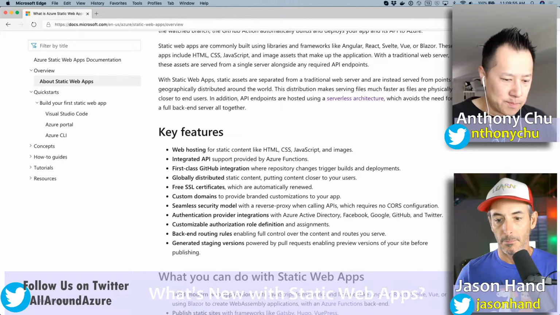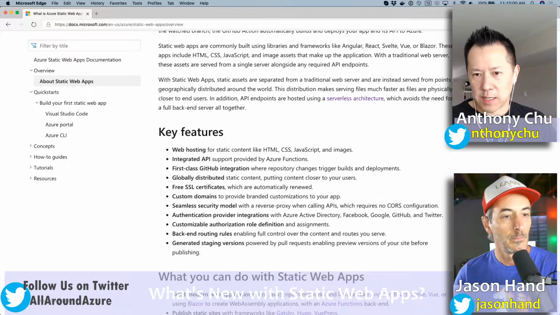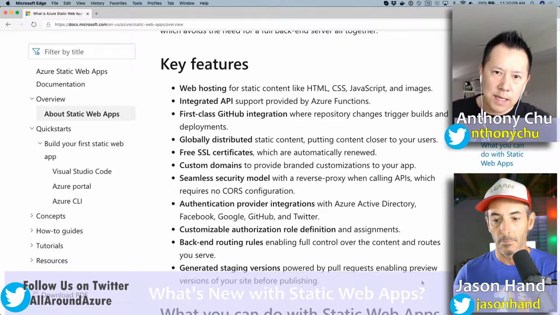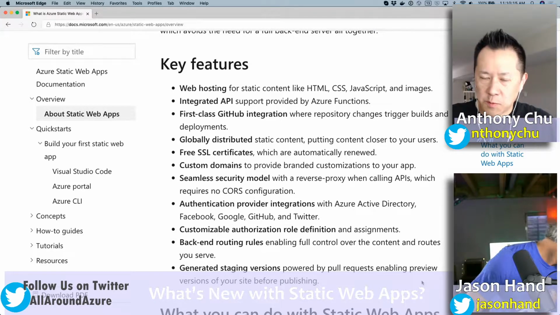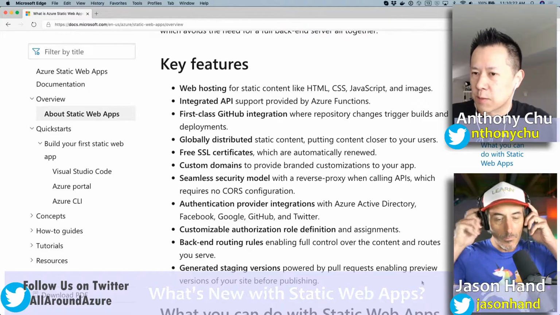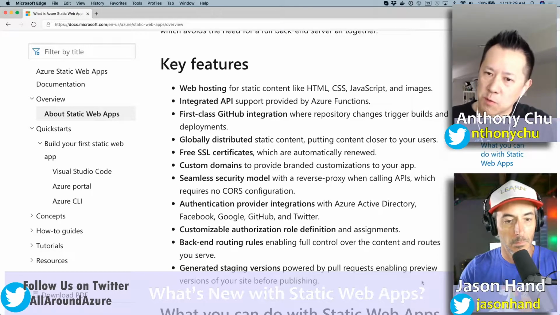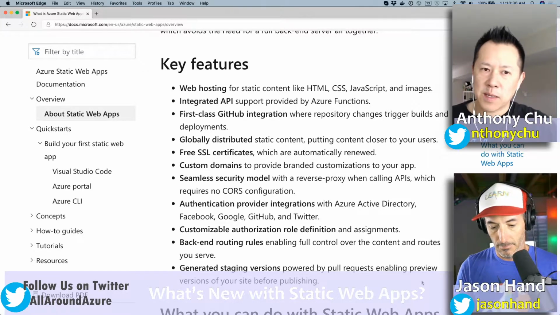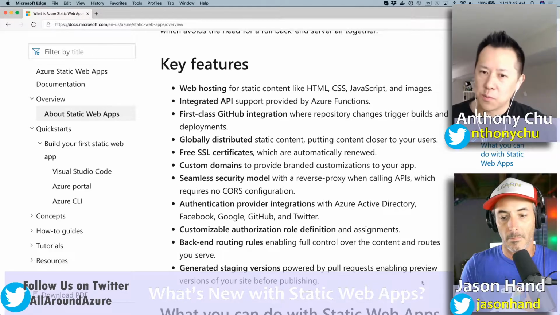We mentioned already that we provide hosting for your static content, as well as an API powered by Azure Functions. We also talked a little bit about the GitHub integration. You can take your code from GitHub and get it deployed using GitHub Actions pretty much automatically as you create a static web app on Azure. We set up the workflow for you and kick off that first deployment from your repo, so that's fairly seamless. Another thing we do is spread your content around the world so that it can be as close to your customers as possible, so anyone hitting your site should get pretty good speeds.